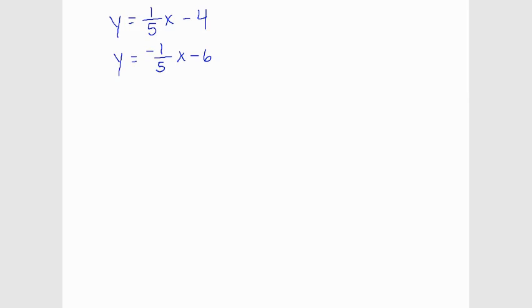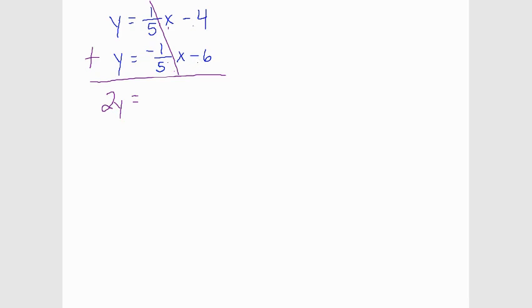This is a good situation where you could use elimination because while we don't have standard form in both variables on either side, we do have a positive 1/5 x and a negative 1/5 x. So we actually kind of set ourselves up nicely. We don't have to multiply by anything. We can just add these right off the bat. I get y plus y. That's 2y. I get 1/5 x plus a negative 1/5 x. Those cancel. That's what's supposed to happen in elimination.